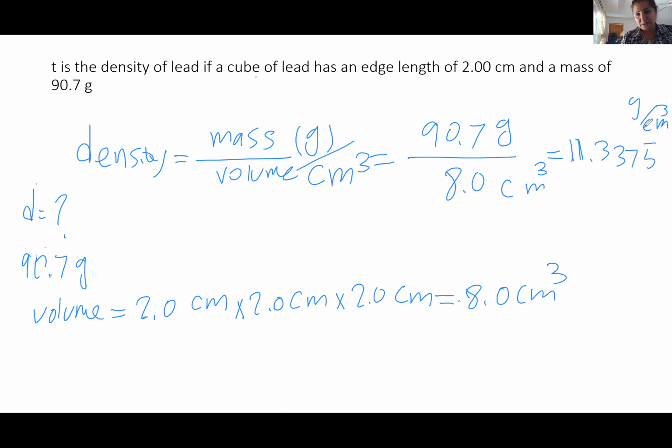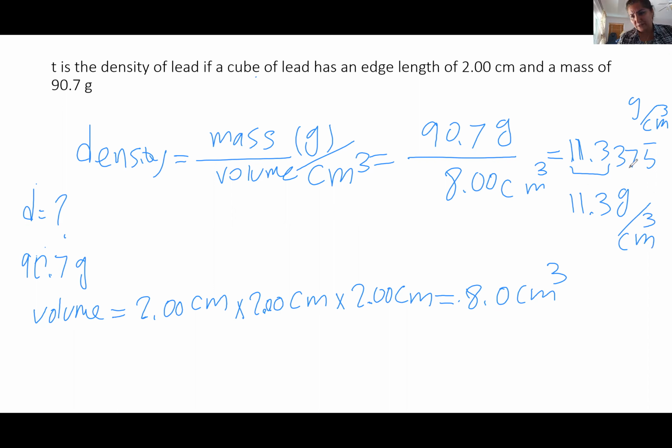Now, this is a calculated number. What should be your reported number? Your reported number should follow the significant figures. And I'm just going to correct myself, because if this is 2.00, and this is 2.00, you have 3 significant figures here, and you keep the first 3 digits from the left side. So it's going to be 11.3 gram per cubic centimeter. So basically you have to round it.